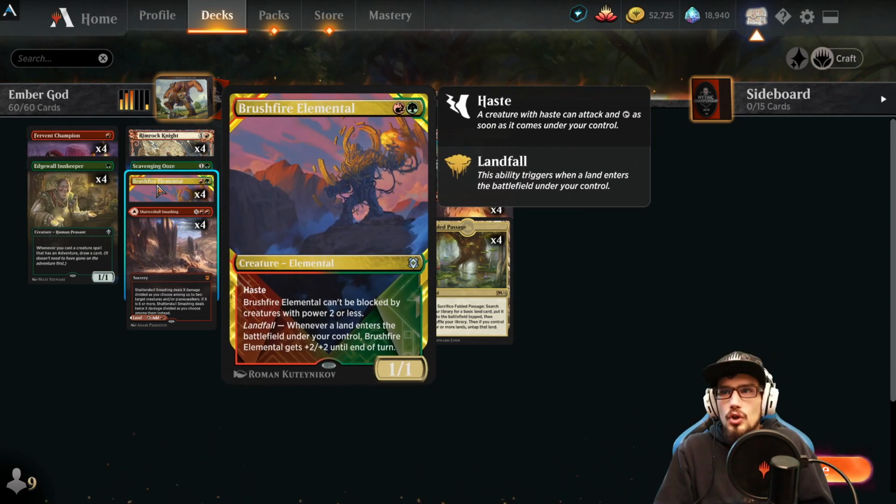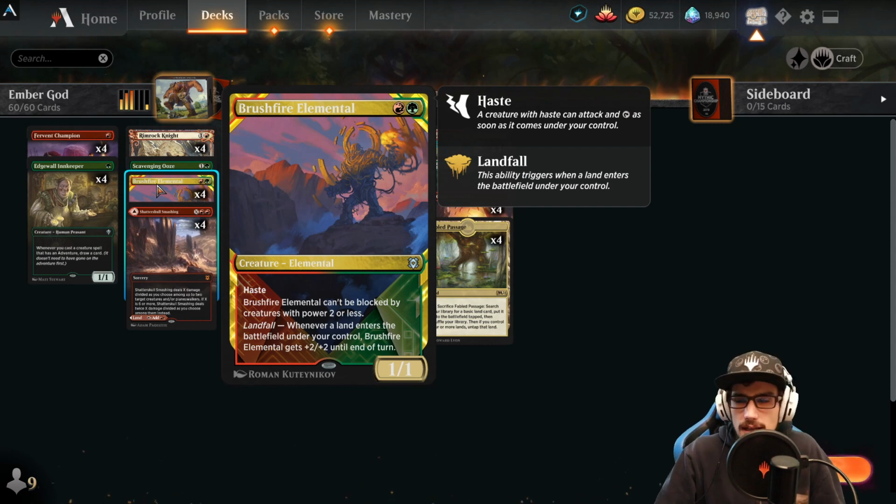4 copies of our Brushfire Elemental. Now, this is one of our main damage output creatures, a 1/1 with haste, and it cannot be blocked by creatures with power 2 or less.